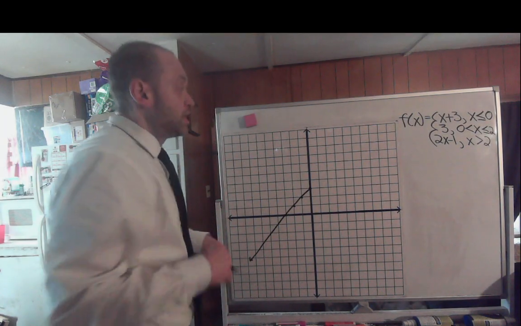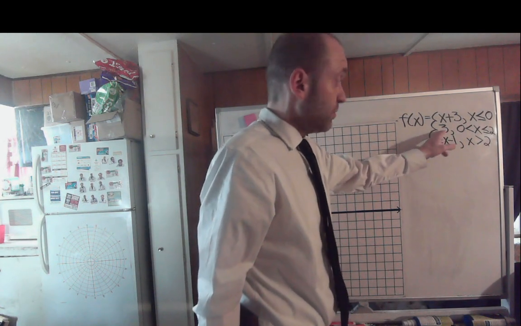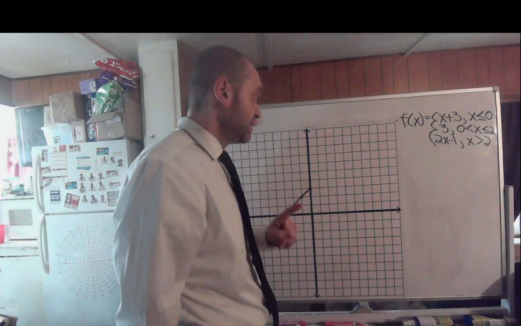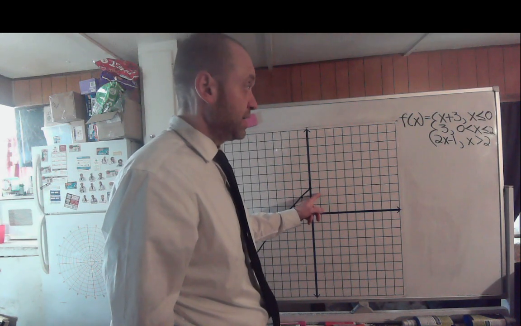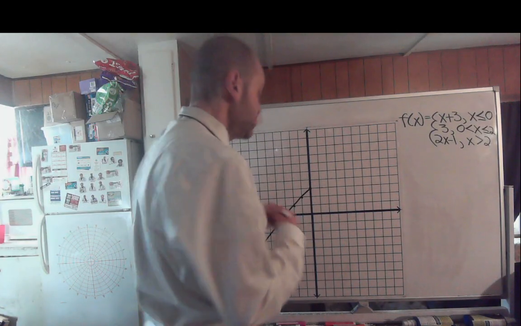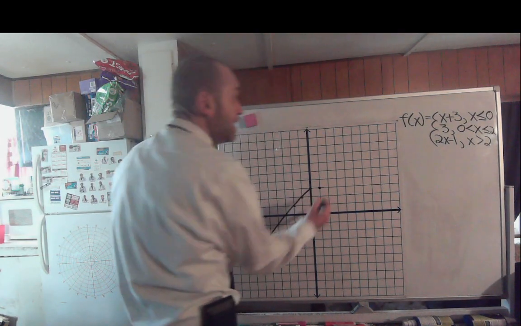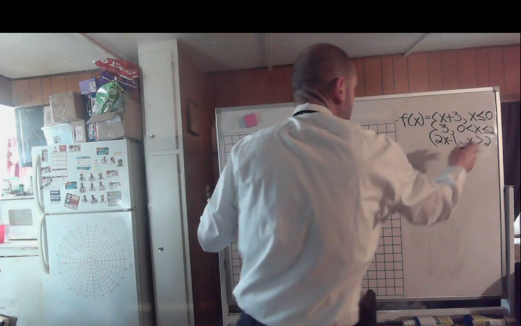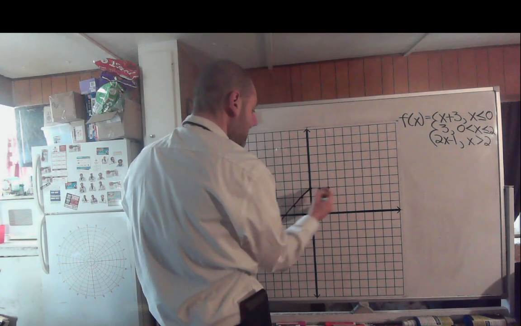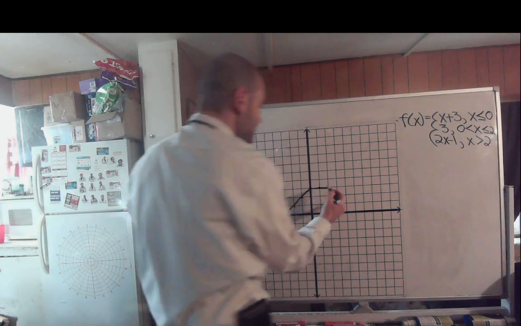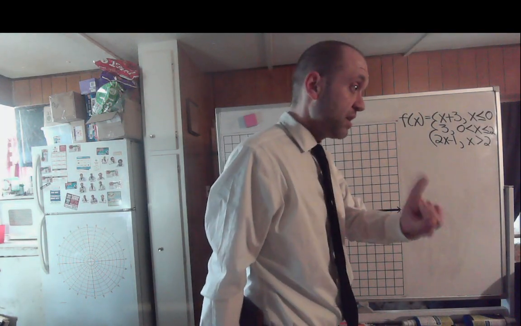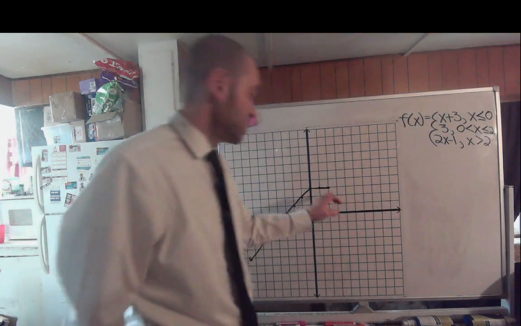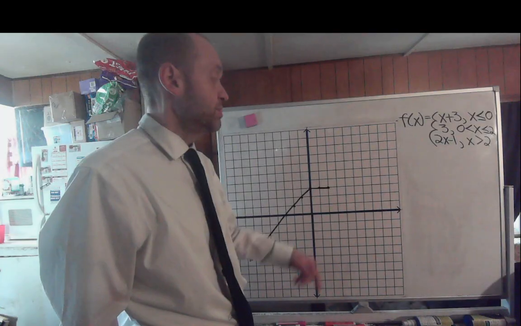Alright, and then let's put in 0 for 3. Technically it's not defined there, but you're still going to get 0, 3, so it's going to connect to the next piece. If I put in 1 for x, I just get 3, and it is defined at 2, so if I put in 2, I'll just get 3. So let's connect that part. There's the constant part. Now, let's put in 2 for 2x minus 1. Though it's technically not defined there, you would get 4 minus 1, which gives you 3. So this is going to connect to the final piece.